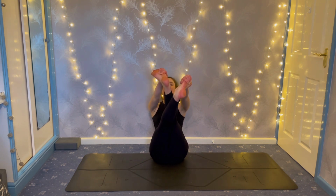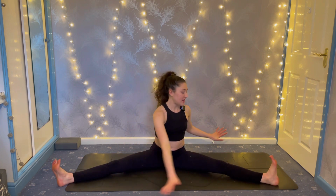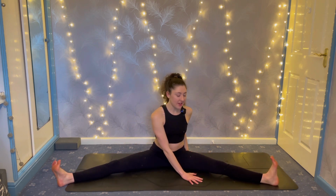Find some space and some lift across the chest. Smile. Keep the legs as they are. Release the hands from the feet. Open the feet out wide into Upavistha Konasana. This time bring the hands to frame the left leg.